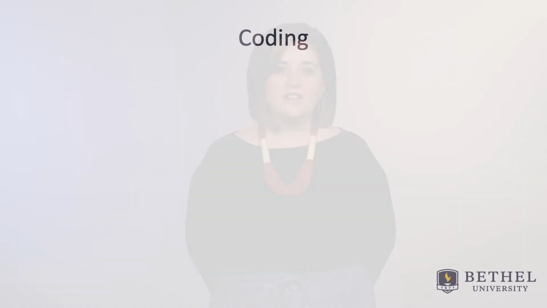For example, if you see a patient for anemia, you could use the anemia unspecified cause diagnosis, but it would be better to use the specific code if known. So if it's known to be due to iron deficiency, using the code iron deficiency is preferable. You'll likely be able to search for these codes in a database through your electronic health record. Think of the ICD code as the assessment in your SOAP note. Some examples of commonly used codes are listed on the slide.